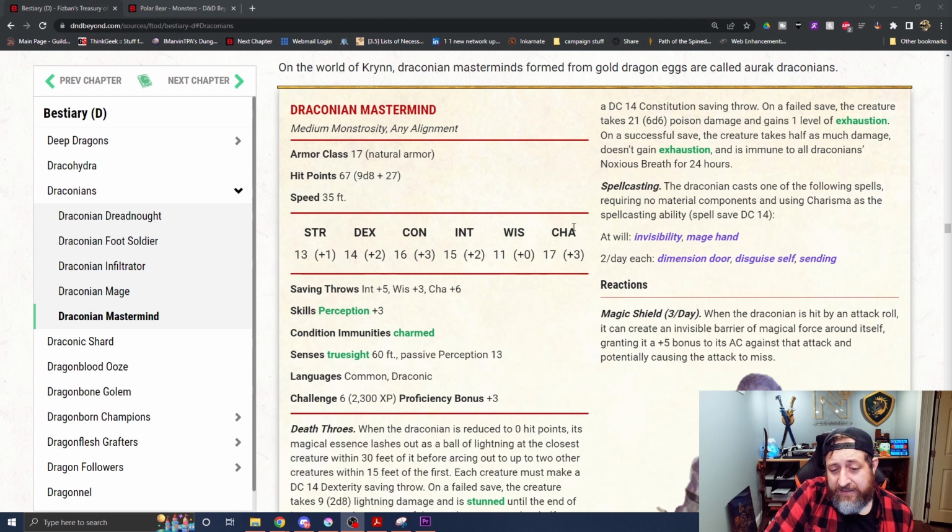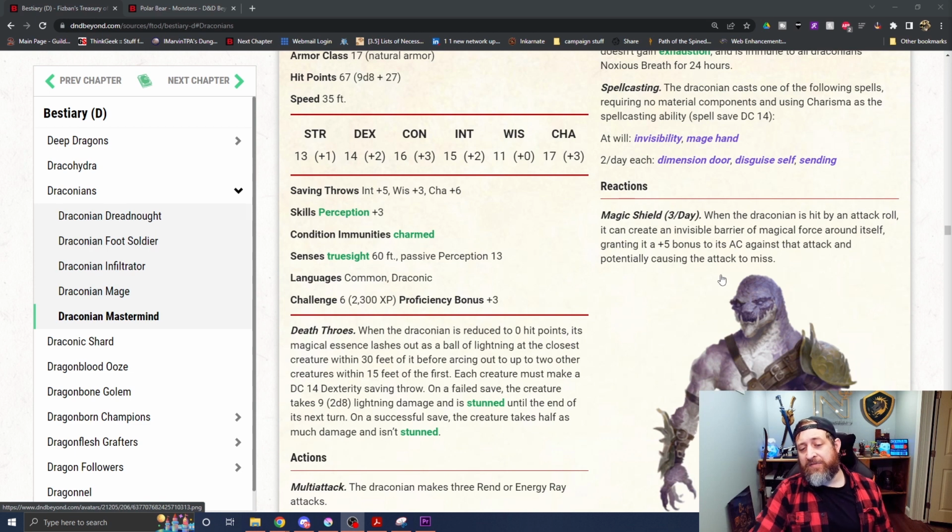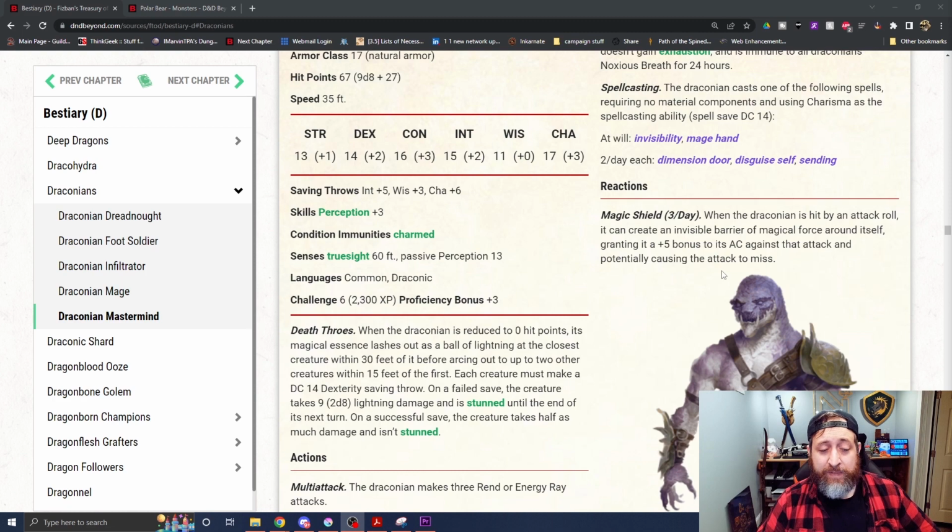It also has spellcasting: at-will invisibility and mage hand, as well as twice per day dimension door, disguise self, and sending. And then it also has magic shield 3 times per day, which looks to function identically to the shield spell. However, it is not the shield spell, therefore it cannot be counterspelled.